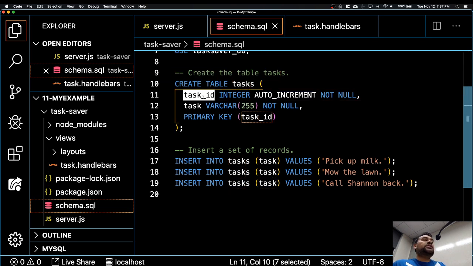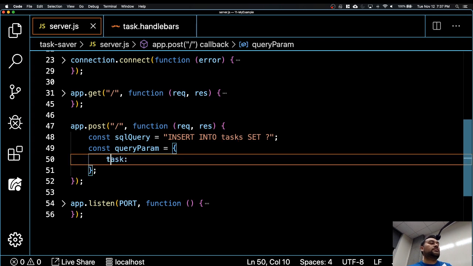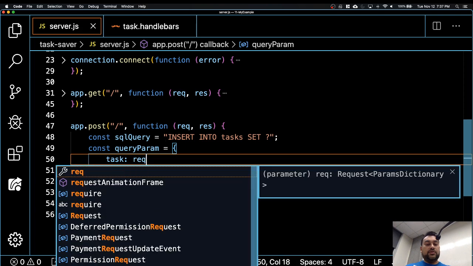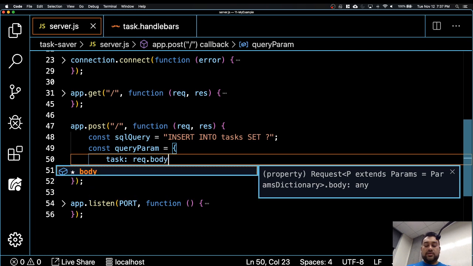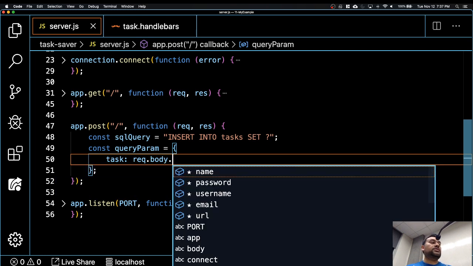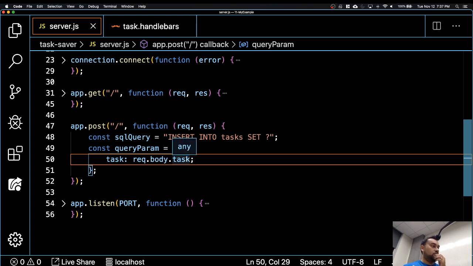This is auto-generated, so I don't have to worry about it. This property has to exactly match the column name. Now, how do I retrieve it from my request? It's going to be request dot body, and then what? Why task? Why is it called task?